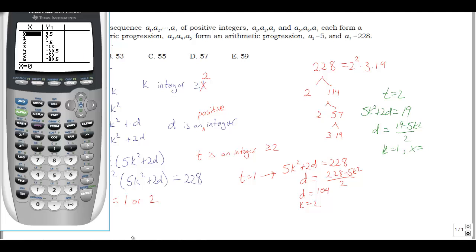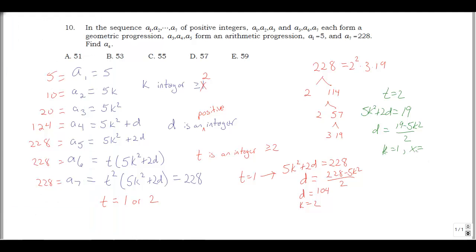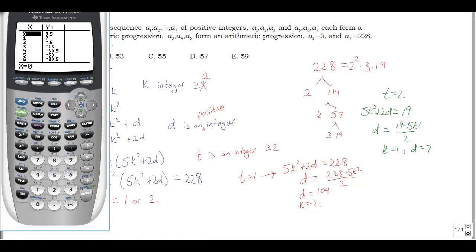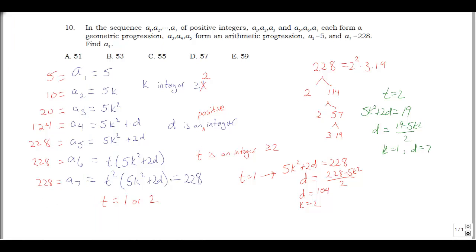D, so x is 1, d is 7. It's probably not what we want here. D equals 7, because again, we're assuming that this would be 5, 5, 5. Probably they're not going to let us do that here. Oh, and I made a mistake here. Sorry. This would be for 5k squared, so something's not working out. So my mistake here, 5k squared plus 2d. If we look at this, 5k squared plus 2d, that had to actually be 57, so not 19. This should have been 57. So none of this actually works out. Here's the way it's written. So we'll do 57.